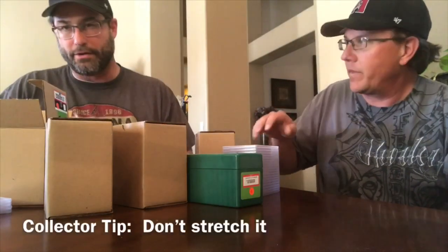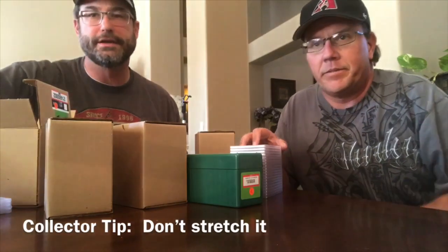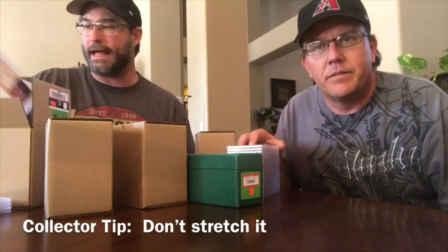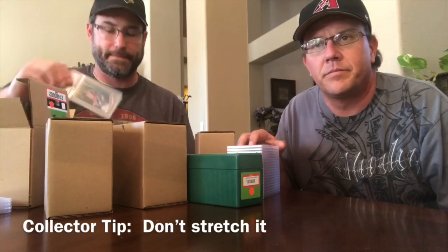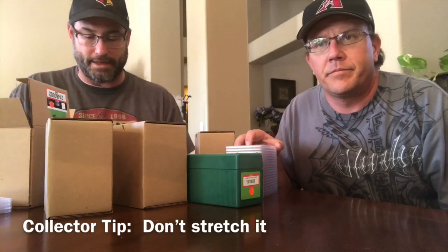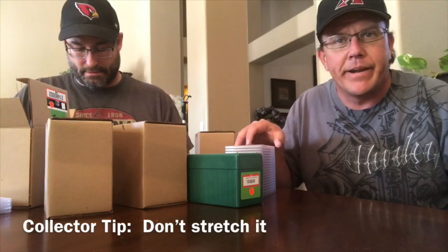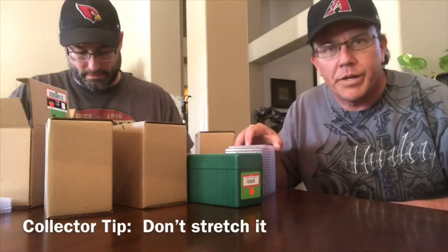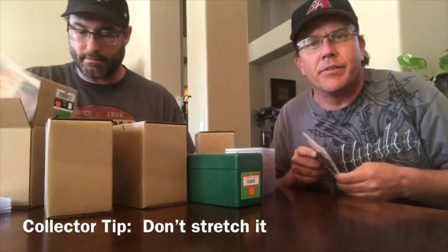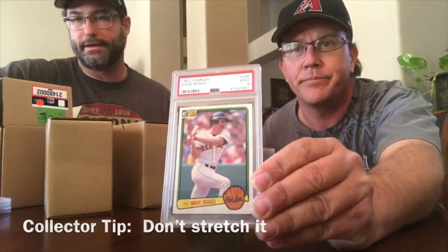We were trying to fill our order, and so we were just trying to make sure we had enough cards, the 100 cards, and stretched on a few this time, which usually we don't do too often. Our last order, which we just dropped off with PSA at the Long Beach show, is only 45 cards, so I think we've kind of learned maybe not to stretch it too much. Yeah, we definitely stretched it on this last one, but we were trying to make 100. I think we ended up coming up with 101 or something like that, but we each had 6 or 8 cards that we just threw in because we just wanted to make the order.